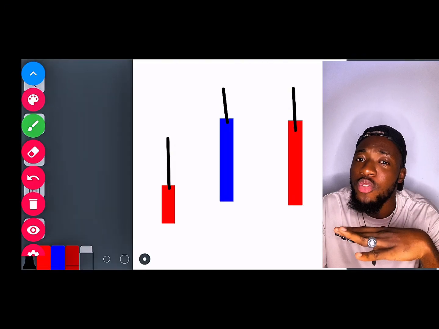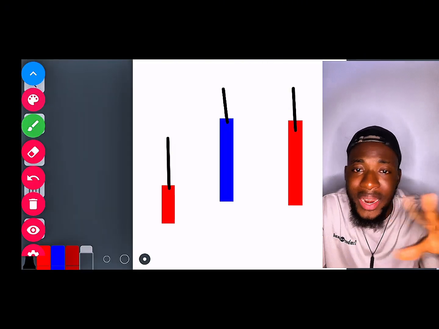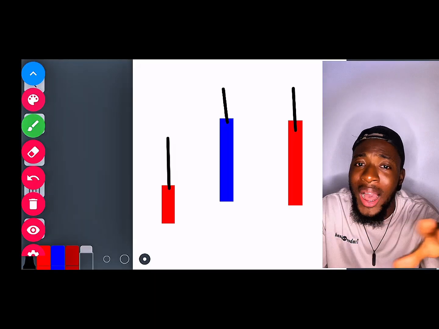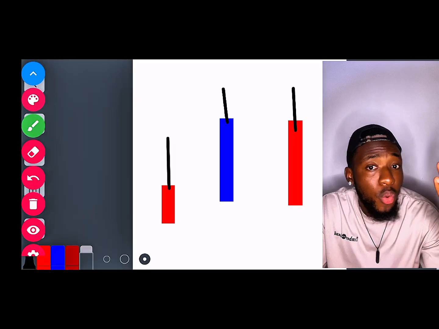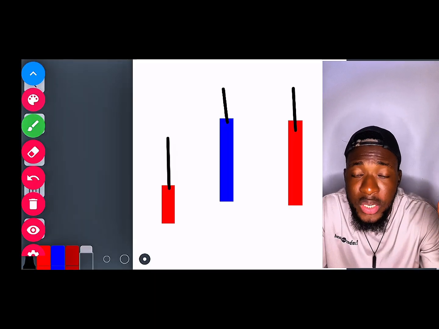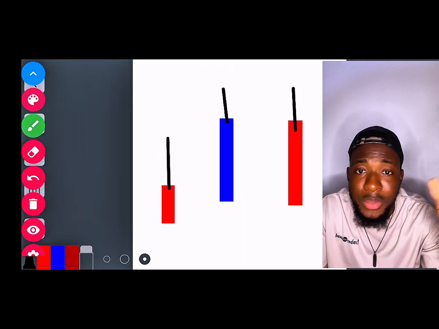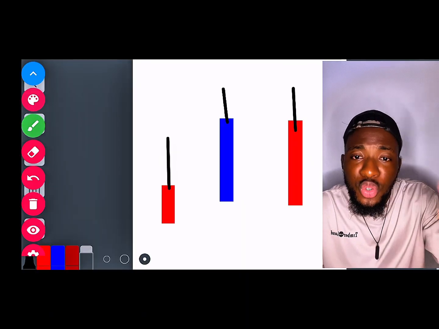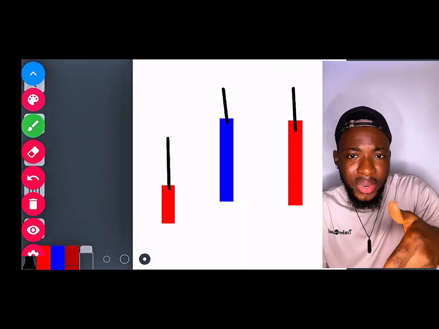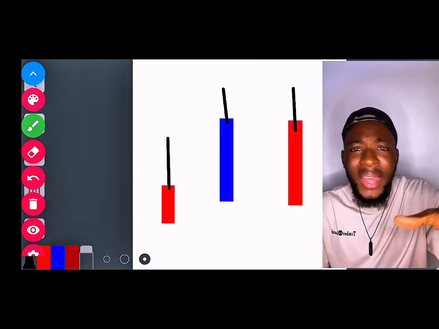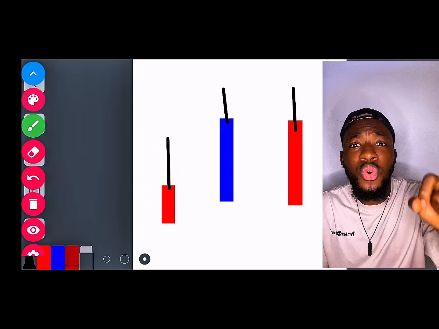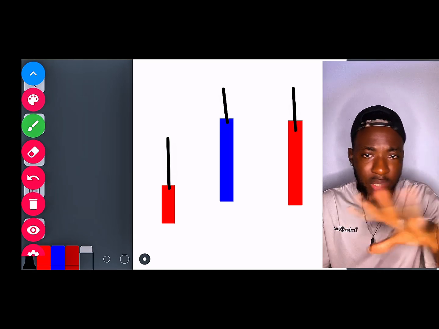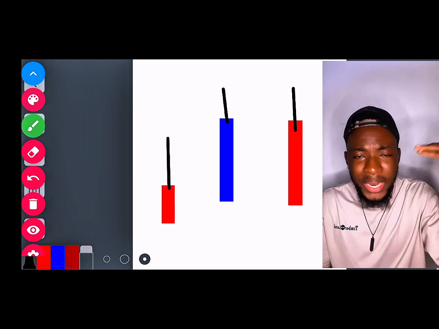Now, you don't have to learn all the different candlesticks and their names. If you want to, you can just know the bullish engulfing, the hammer, and the doji, basically. But I'm going to teach you why the bullish engulfing is actually an important candlestick, and also why the hammer is important, in this lecture today. So without wasting much time, let's go into it.